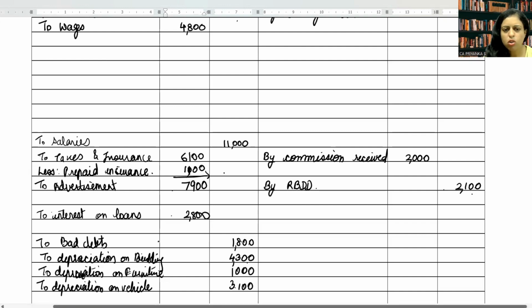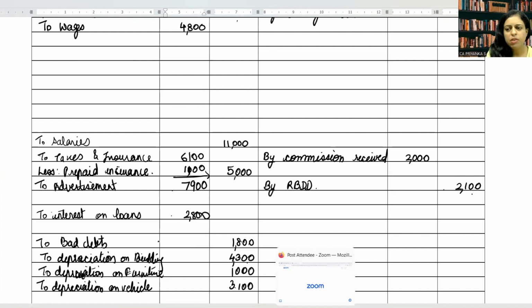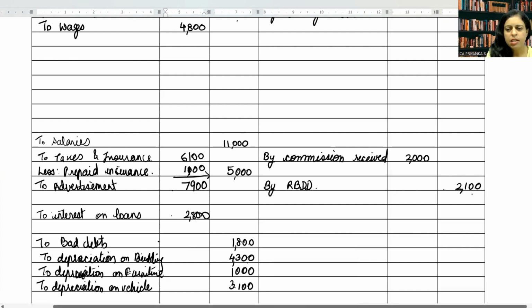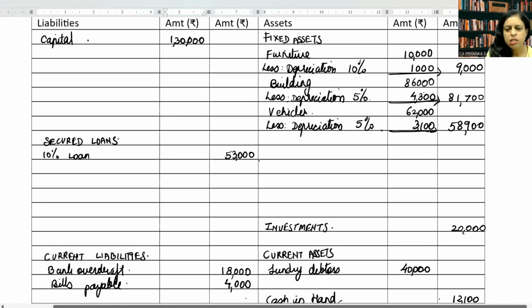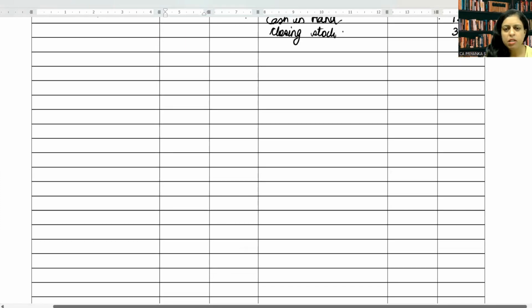And take in the outer column the adjusting entry has been given effect to. So I take the amount in the outer column, 5,000. And this 1,100 is basically a prepaid amount. Prepaid amounts are your assets, and the second effect will be given to the balance sheet asset side, current assets, prepaid insurance.